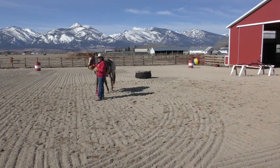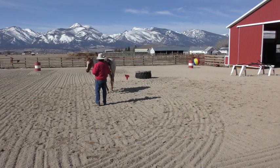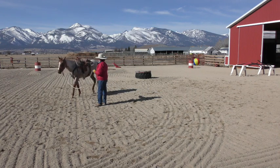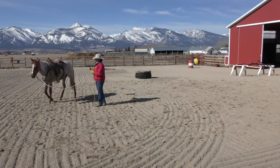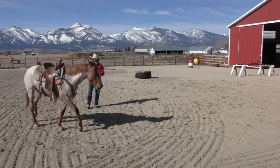What we don't want to do is be too quick to correct. So if he took off trotting, I don't want to do a big direction change or correct him harshly. I want him to think about, am I doing the right thing, yes or no? So for me, just a quiet presentation, and then just move it at him, drive him a little bit. A quiet, low energy drive motion means I want a low energy drive response.